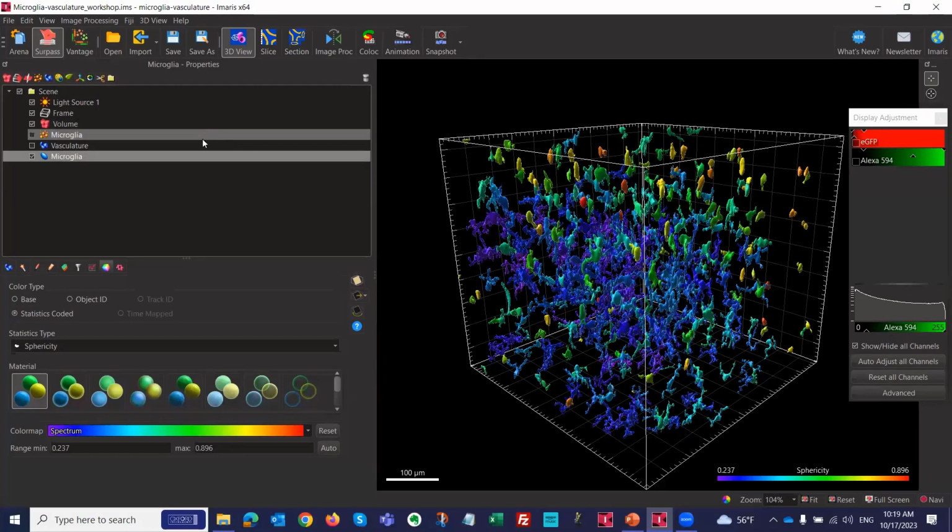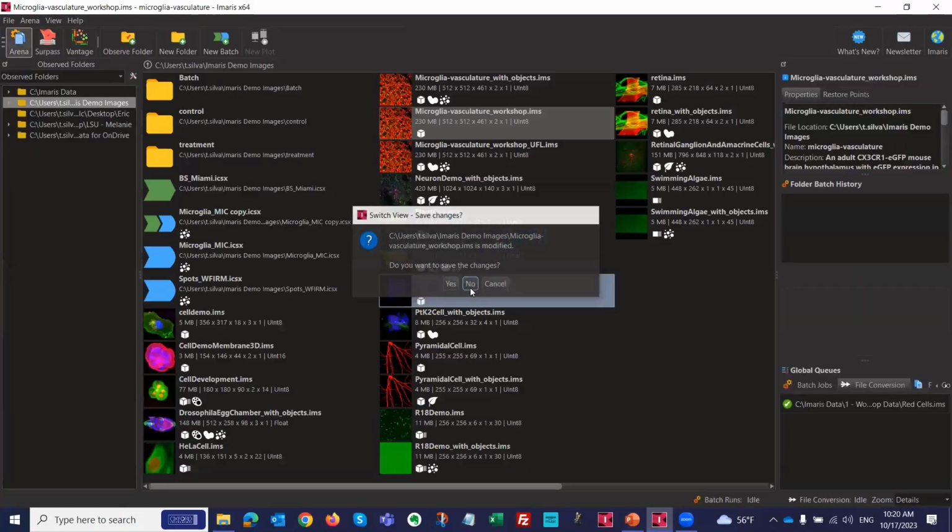Okay, so this was also like a demo data set for the filaments. I'm going to use actual user data. Any one of you guys in the room has used Filament Tracer before? Okay, so let me go out here.